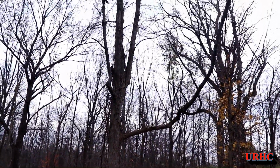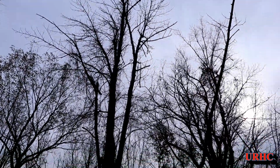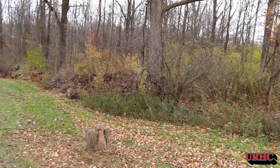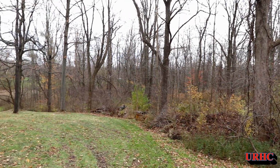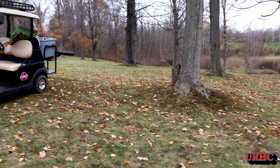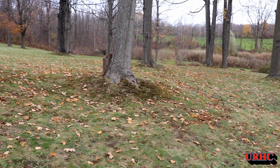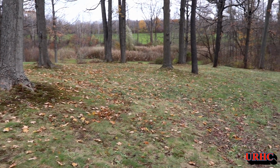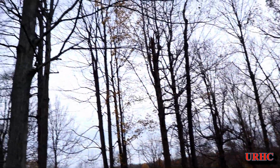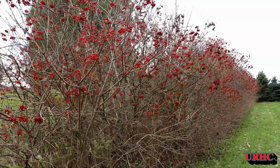And then I got to start knocking down some old dead ash trees that got hit by the EAB. These things scare me, but there's going to be some of my firewood for next year. They're pretty much dry and ready to burn, but I really don't like taking them down because they're scary once they start coming down. But I've got a bunch there and a couple on the other side, and pretty much everything's cleaned up except for the last couple of straggling leaves that came down. And you can see they're just about all down now. So winter's right around the corner.